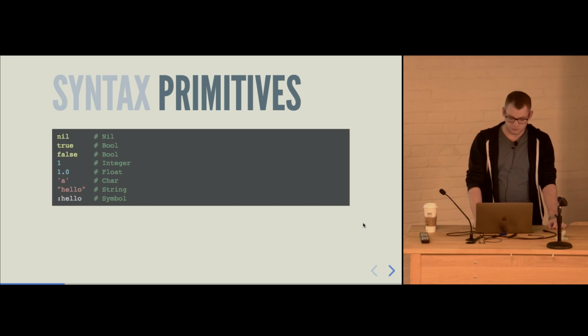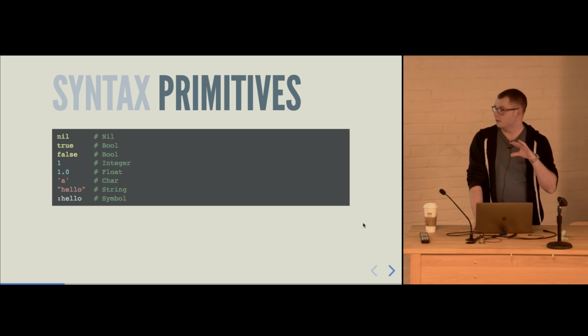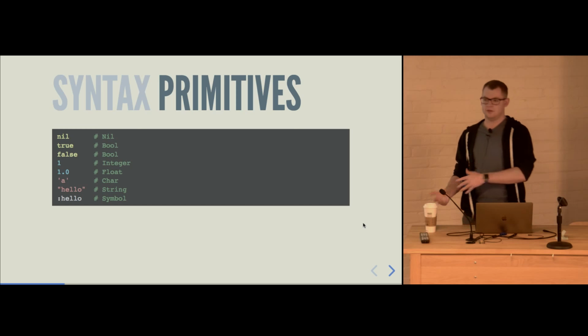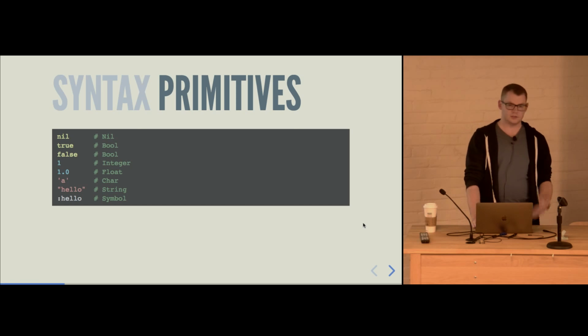But again, you got string symbols. Symbols as well are not runtime objects. They will also get compiled out into integers, so you can't really do the same thing where you would in a Ruby program, have a symbol and then call to_s on it. That's not going to work in Crystal because it doesn't know what that is at runtime.